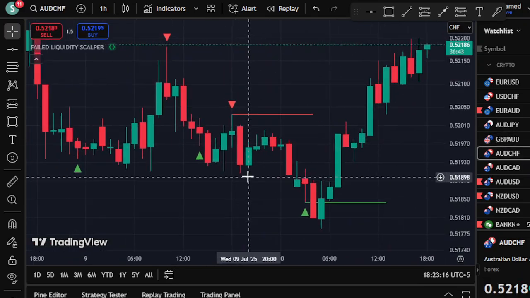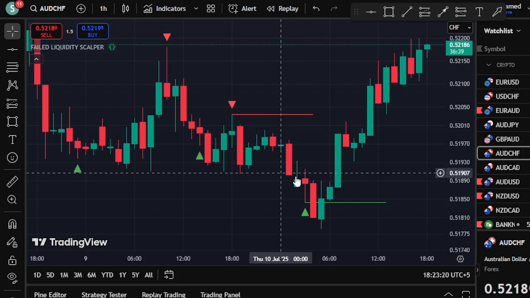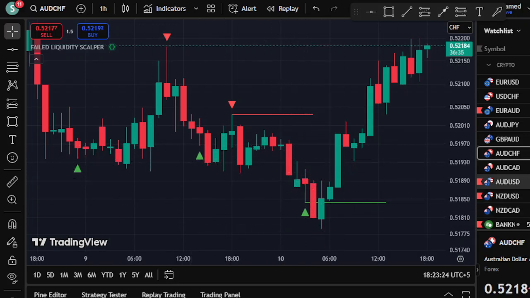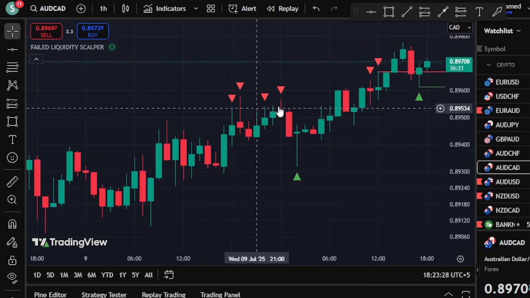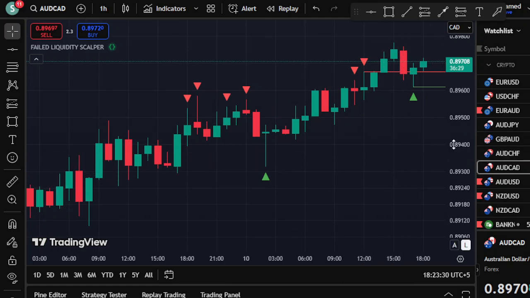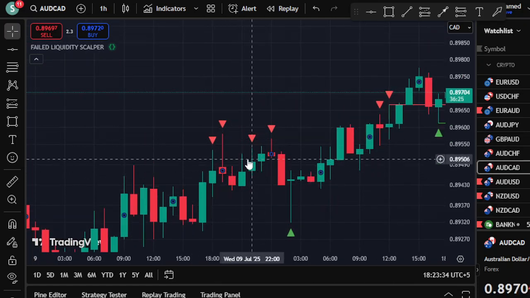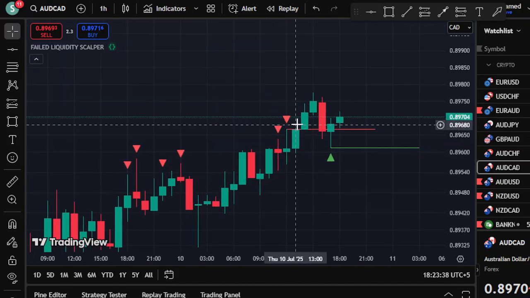So let's find more. Okay, this is another failed liquidity setup. The candle closes here below the signal candle, and then you can see it's down. Okay, look at this, another one. When the signals are getting rejected like this, that after the sell signals the bullish candles are coming, it means that the liquidity is available somewhere else. This is the main concept.